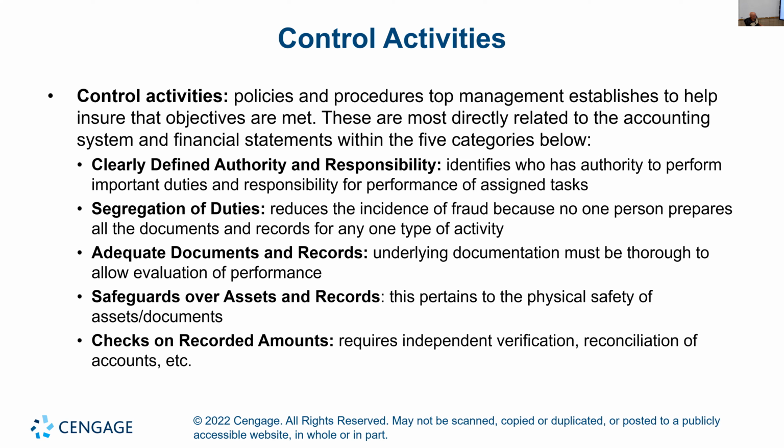And then safeguards over assets and records, that is the 4th control activity. So that is physical safeguard you want to think about there, and also electronic, web-based. Because everything's stored in computers nowadays, you're thinking about the security system that keeps your computer information safe, from even physical safes and physical cages to lock up inventory and stuff like that. Those would be safeguards over assets.